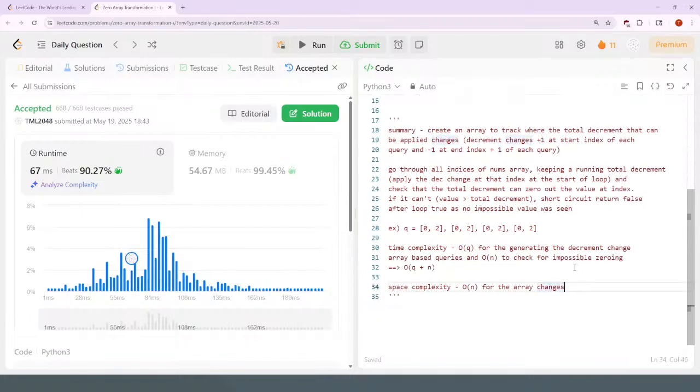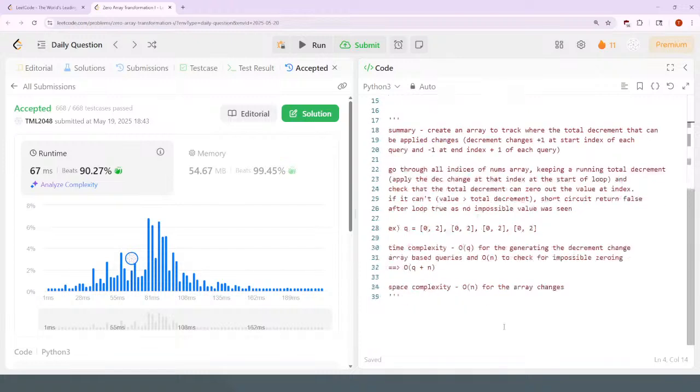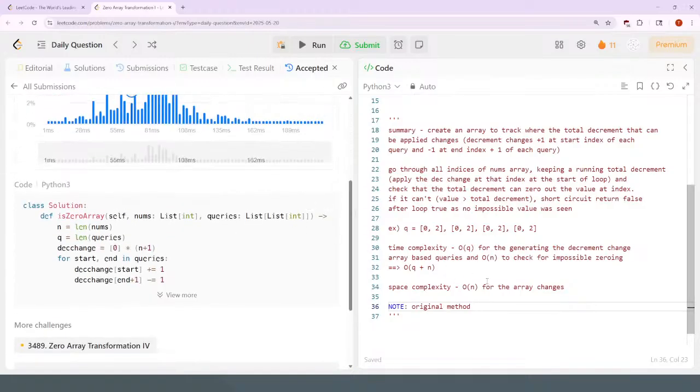Okay. I will note that the original method I did, which had an array of tuples and changes at indices, was better if n is really large.